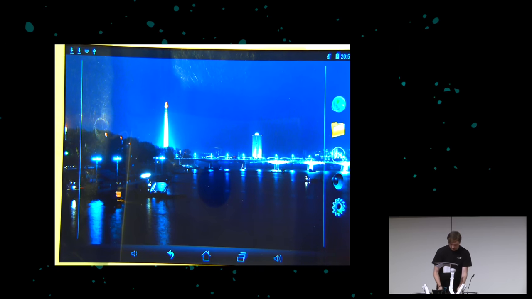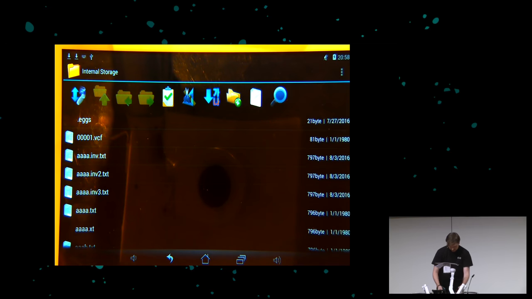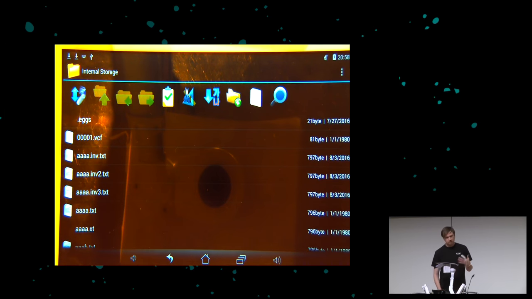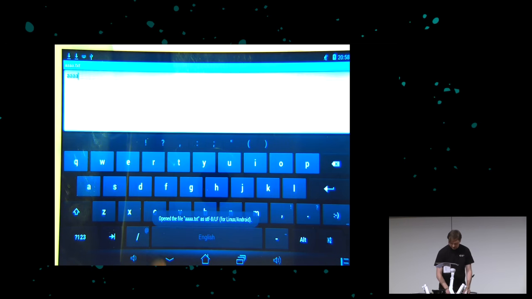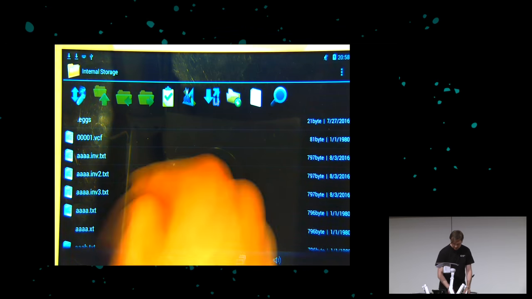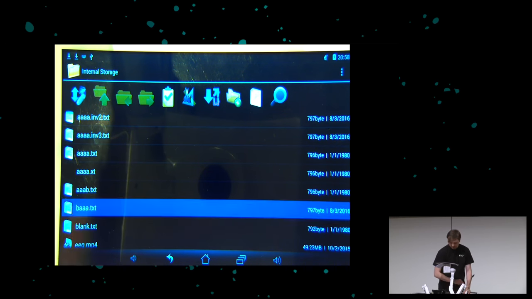The next thing, which is pretty interesting, is that if you try to open a file on the tablet, you're probably not able to open any of the stuff that is coming from outside. We thought we needed to go into detail on what is happening right there, and we thought this is a pretty powerful mechanism. If you try to open one of those files, okay, in this case it's working, that's bad, because I created this file on this tablet. If I open another file, like this one, you will see this message, this is not signed file. So obviously there is some signing mechanism on the device that prevents us from opening arbitrary files.